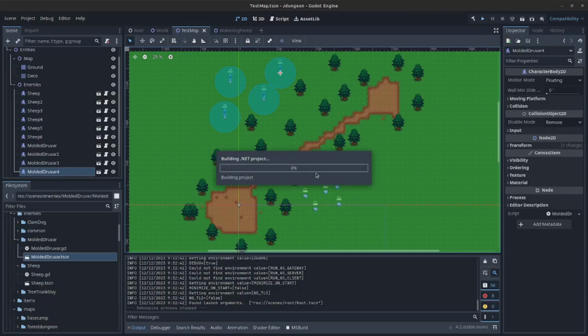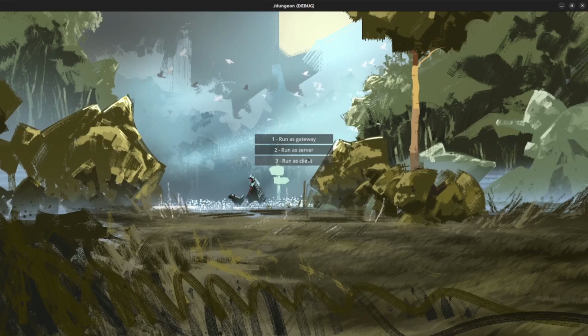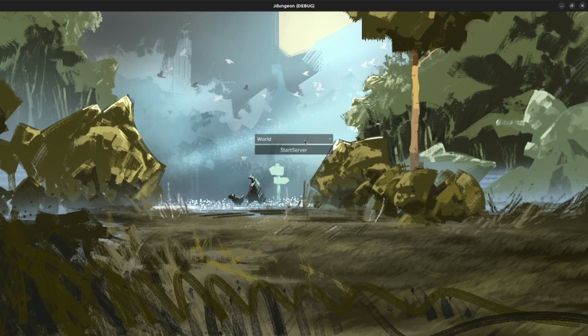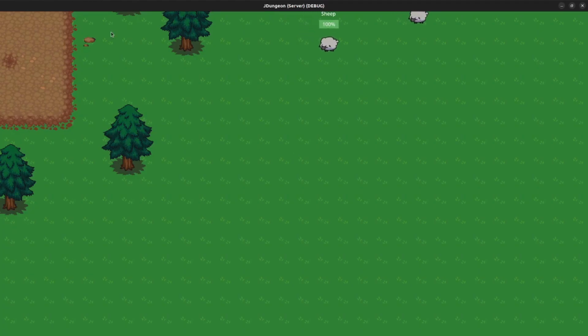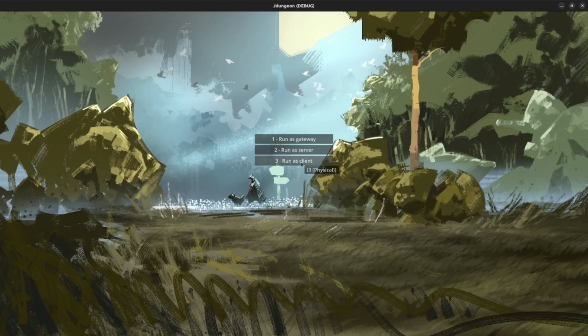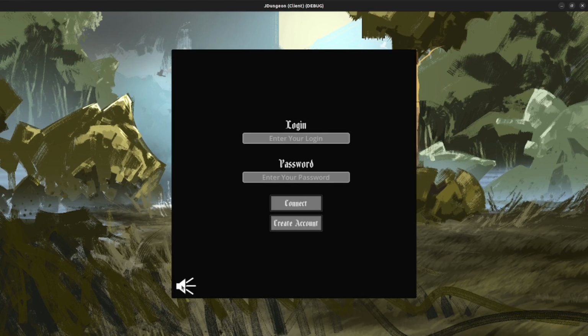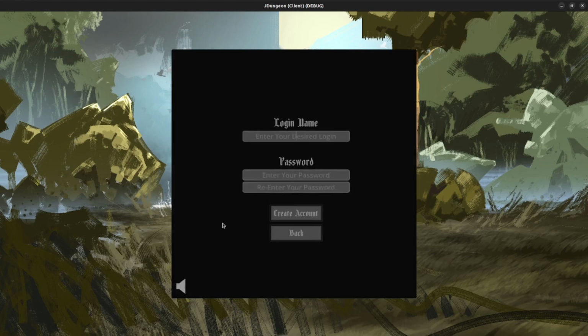You run it, we run our gateway, we run our server, but now we get the selection menu. Here we set the test map as a server, and we have our map actually show on the server, but it's more interesting on the client. Well, let me mute this one. Let's create a test player.